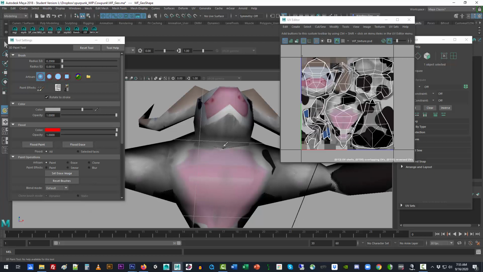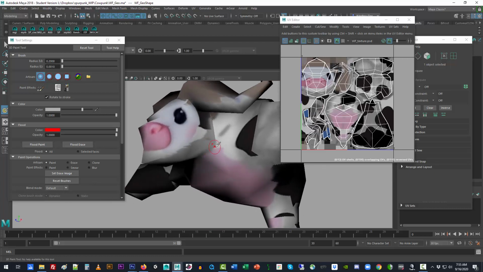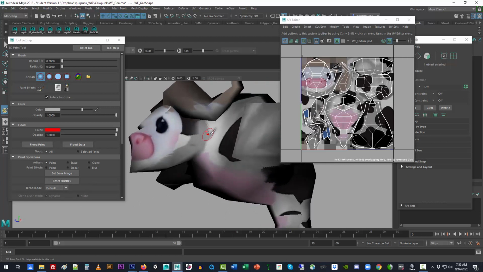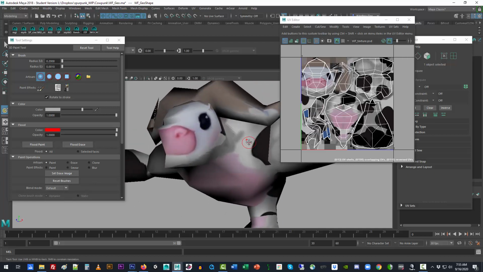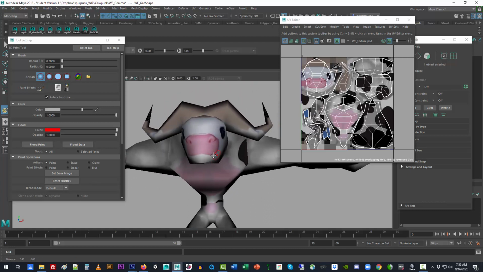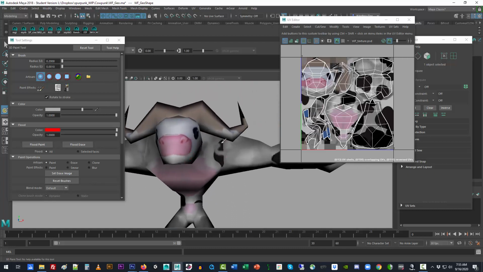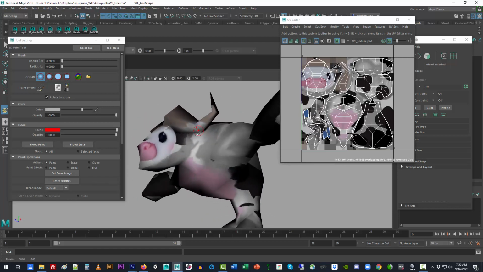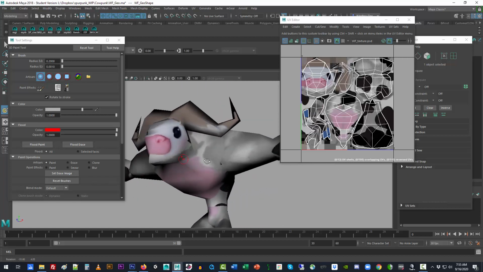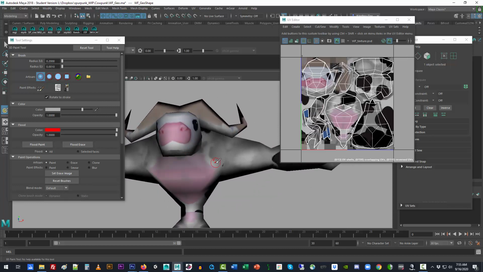to paint directly on your character. I find it's really good to hide seams. That's one of the best things you can do. Again, this is a somewhat uncomplex character. He doesn't have a lot of detail going on, so I'm able to paint some of this stuff out pretty easily, which is nice, and then I can come in and be more specific in other areas. But that's pretty much it whenever you use the 3D Paint tool.